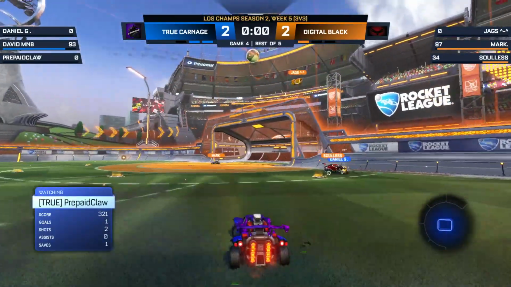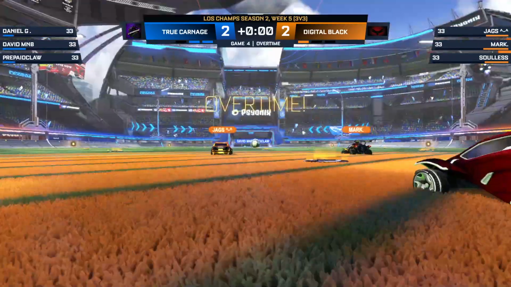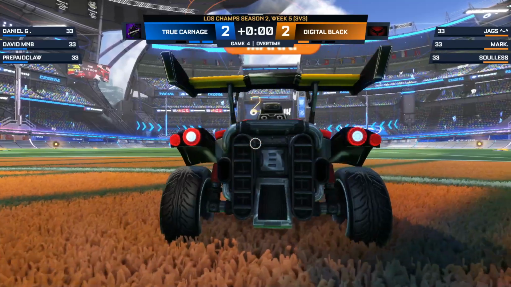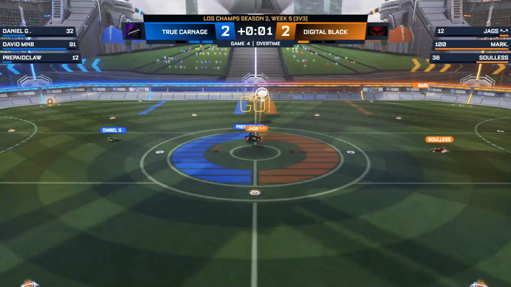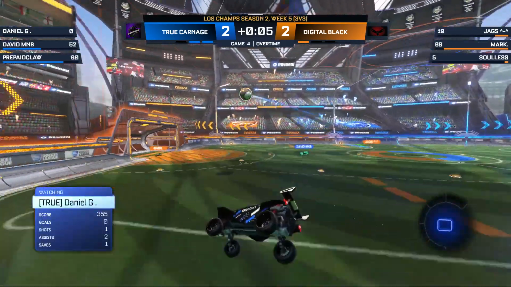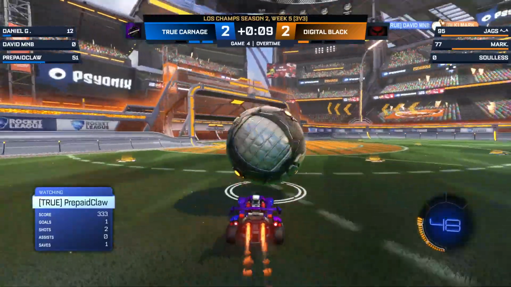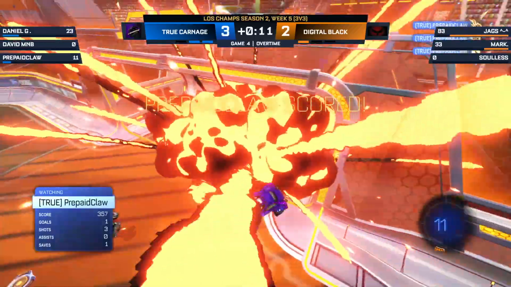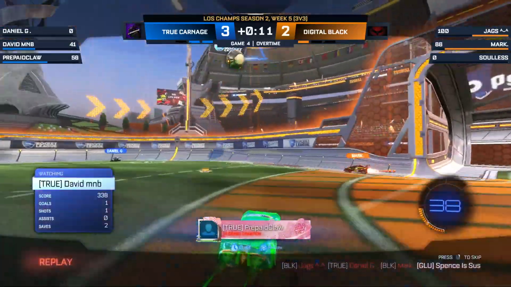Popping towards Digital's net. Now Jags just above Digital's net. Mark with the clear. They're going to let it hit the ground. Smart play there. Trying to catch it and keep the play going. That was a little bit risky in your own zone. Sent over to Digital zone off the kickoff. Claw's going to take possession. David looking for bumps, and he gets a couple, giving Claw a perfect opportunity to score.